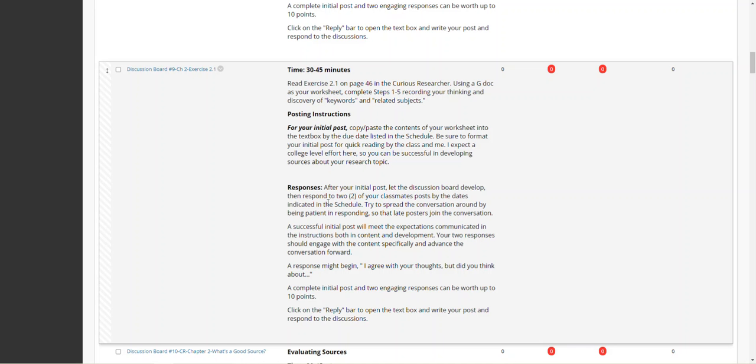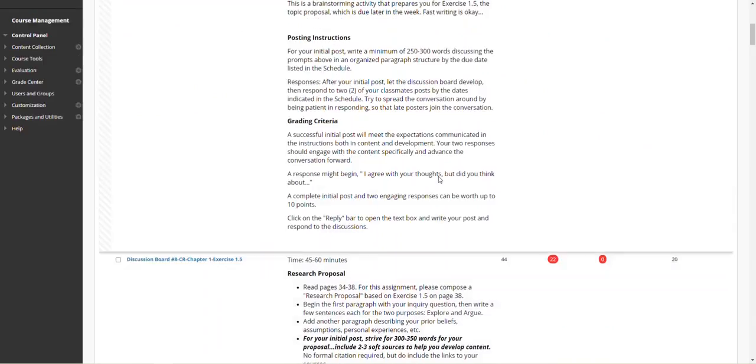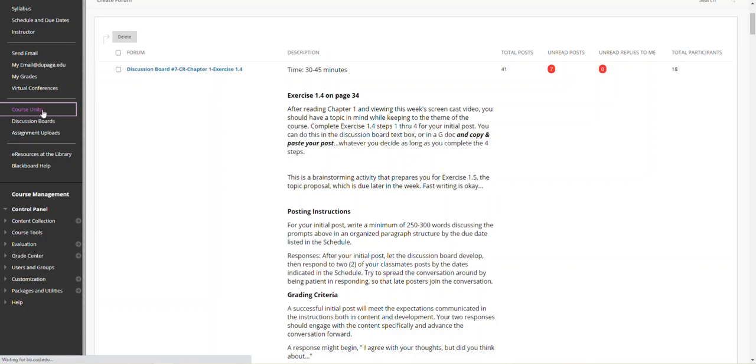So I ask you to work through the first 5 steps and then copy and paste your activity into the discussion board text box. All right, I don't want any links. Try to format it so everybody can read your post, especially me, because in trying to decipher if you've completed all the steps, a good way to do this would be to work through the worksheet, take step 1, then write your thinking, step 2, and then just copy and paste in that format into the text box in the discussion board.